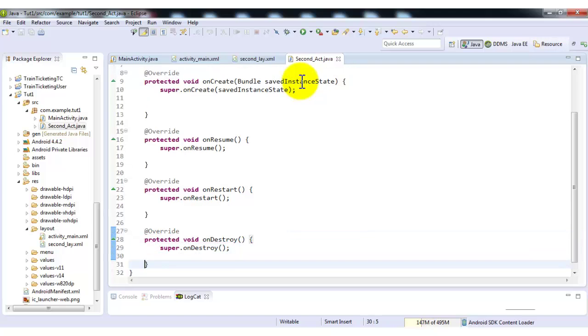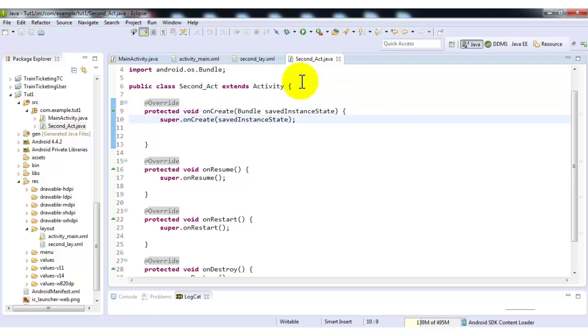So as the name suggests, destroy is called whenever this activity is closed or destroyed. Next we have onRestart, if an application is closed or it's sent backwards. Next we have onResume. So if you jump from one activity to another and you come back to the previous activity, this method would be called.